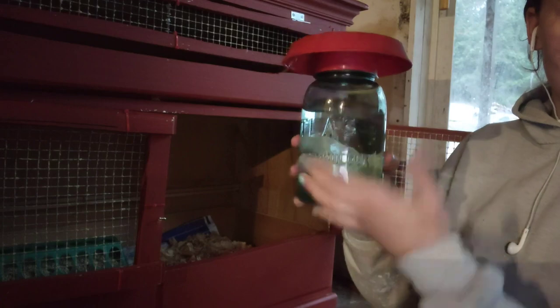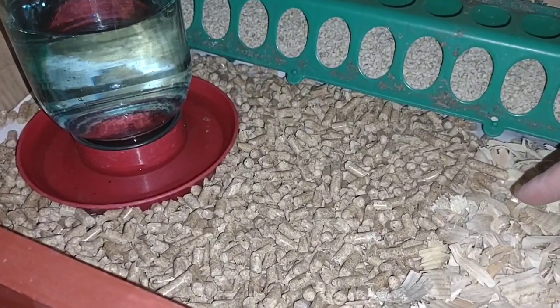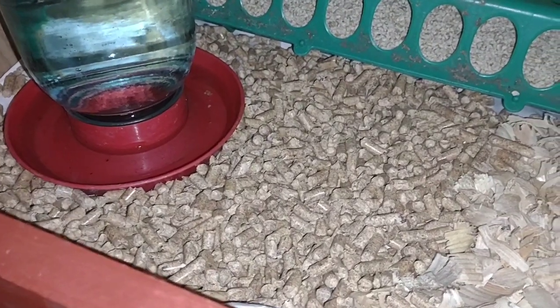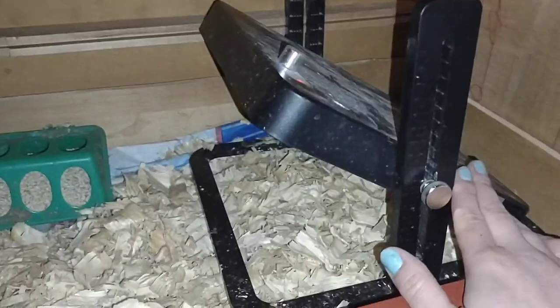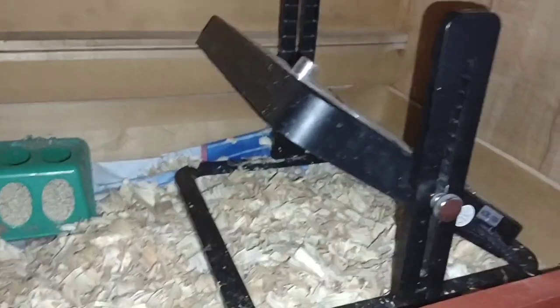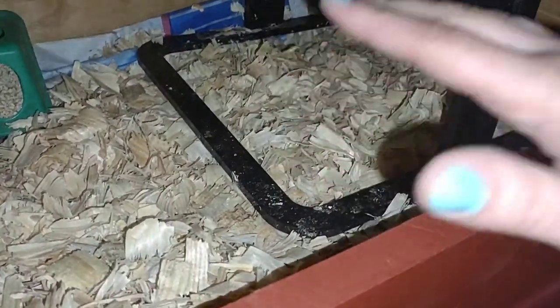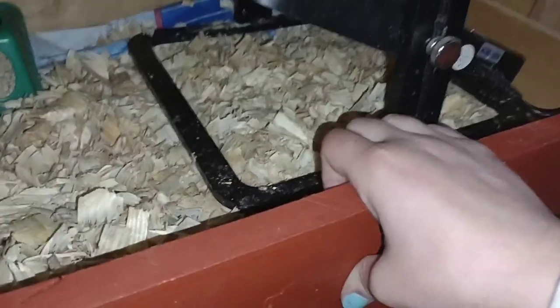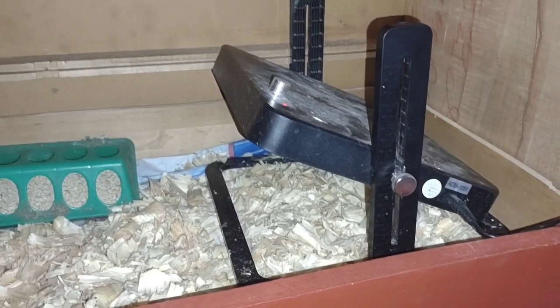I use pellet bedding around the water, so if their water spills this pellet bedding will soak it up and it will turn into bedding. And then this is their cozy spot over there — this is a heat brooder plate. This is way better than heat lamps because it doesn't cause fires and it's warm. The chicks just go under it, and you want the plate touching very close to the ground where the chicks can touch it. It will keep them warm and they'll cuddle up under that. It also saves money on electricity.